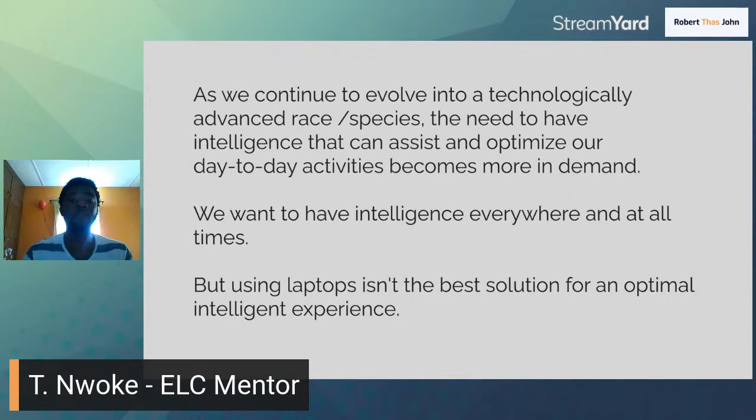And when we then have machines that are intelligent and can make decisions based on the data without us manually having to give input or a lot of feedback to that machine, it works better for us because, to be fair, the concept of AI is being admired by everyone, right? We want to have intelligence everywhere and at all times. So as we grow as a technologically advanced race, we want to have more time to do other things, right? And we want to work smarter.